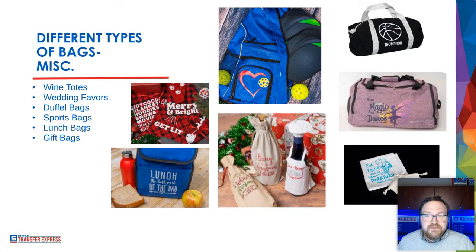For example, if I just wanted a personalized transfer, I do not want to buy 10 to just get the transfer. We do have one sheet minimum for our Ultra Color Max, but it is just a $25 minimum order. So if you did just want to order one name, one personalized transfer, throw some other art on there too that you could use to pitch a customer or maybe something for yourself, a gift idea for somebody for the holidays, and take full advantage of that $25 to get that one personalized transfer.